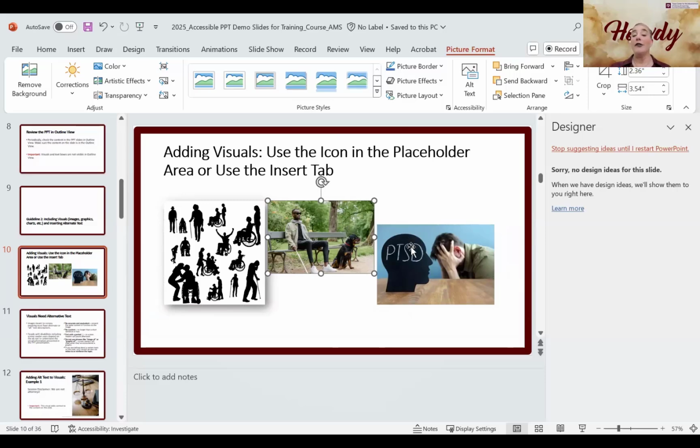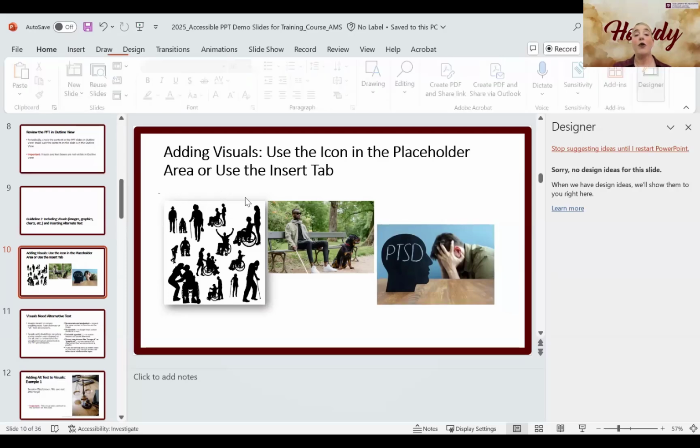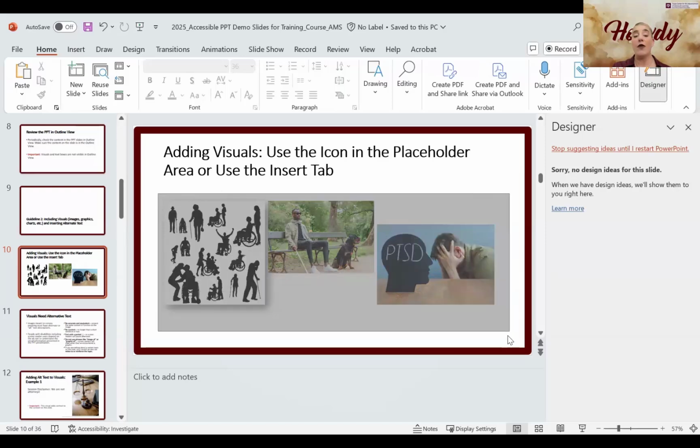So, Gareth, to your question about inserting documents, yes, you can. Just use the snippets tool, save the picture and then insert it that way. But what I just did was add three pictures. The first one I used the widget in the placeholder, and then the other two I just inserted. What I want to show you is that all of these pictures have a theme. So if I wanted to do alt text for all of them, I'm going to grab them.